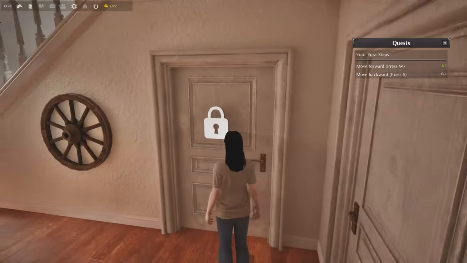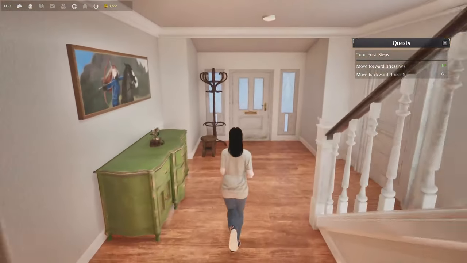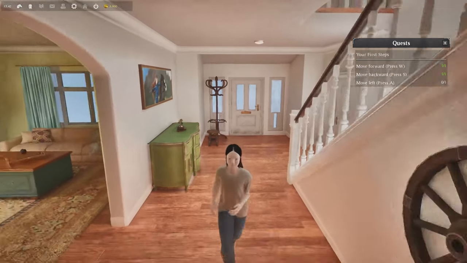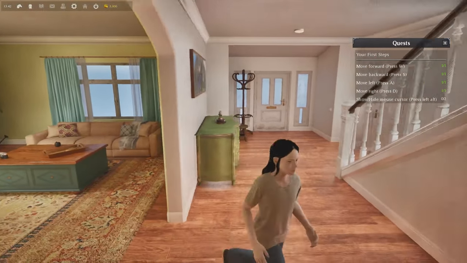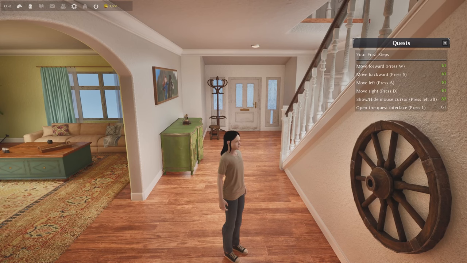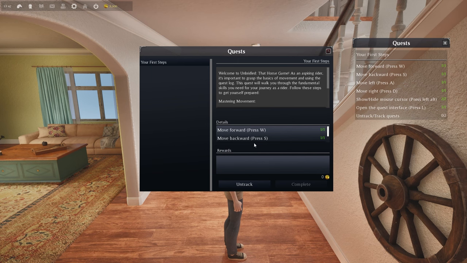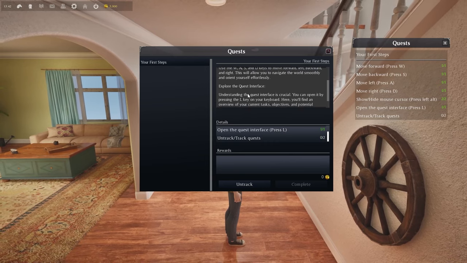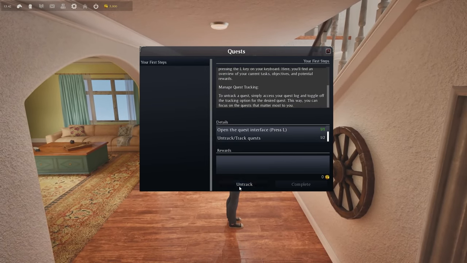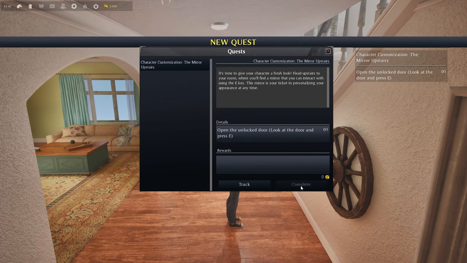So these are rooms that are locked. Paintings on the walls. Okay, so move back, press S, press A, and press D, and hide mouse cursor with Alt. Okay. Open the quest interface with L, like log, and then track and untrack. Check and check. Cool. Click on complete. Little quick tutorial. That's cute.